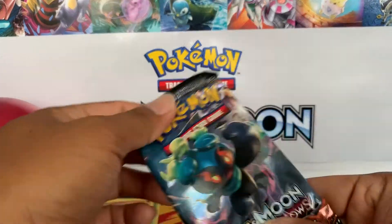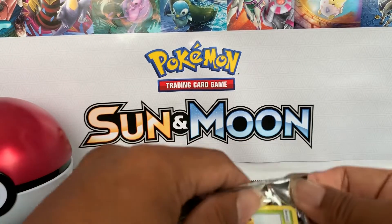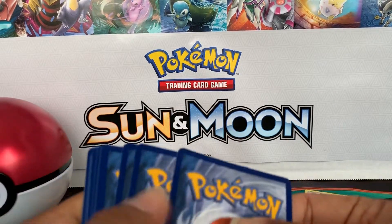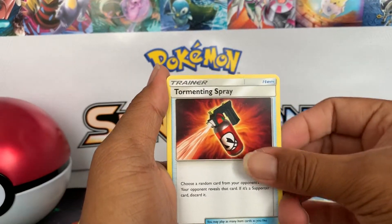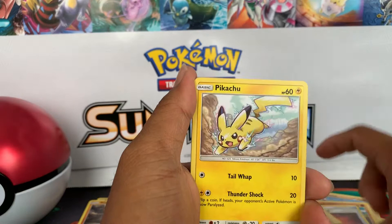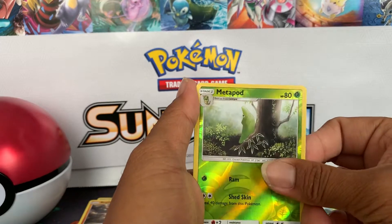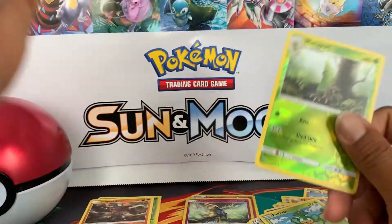All right, final pack here — we got a Burning Shadows. Let's see here — open says me, yes. Four cards to the front: energy card, Tormenting Spray, a Rolipede, a Guzma, Dupire, Noibat, Pikachu I Choose You as purse, Pensage, a Metapod reverse, and a Scolipede. I don't know how to pronounce that card name, but yeah — Scolipede.